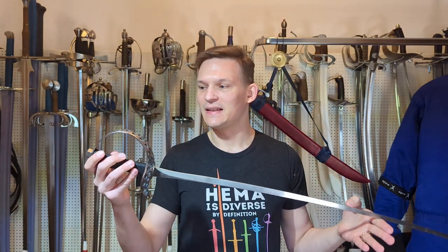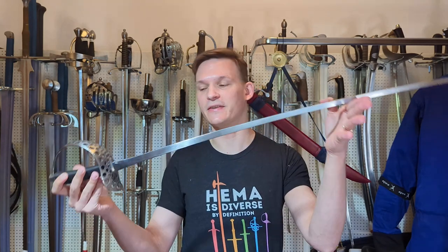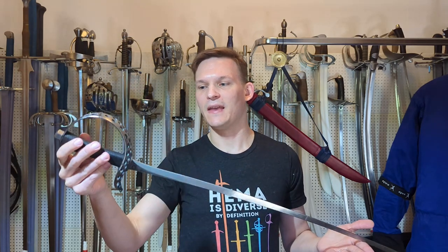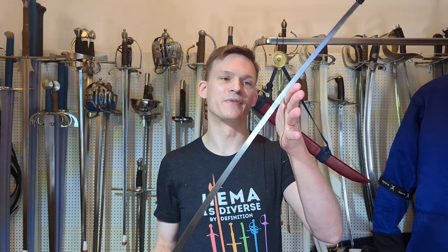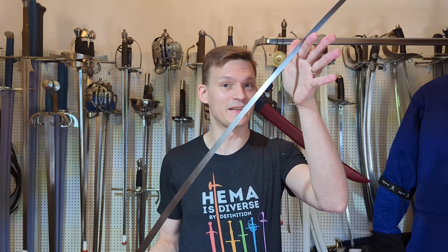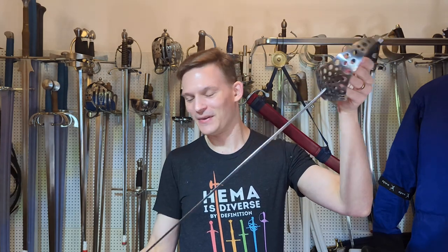Regnier sabers changed — from what I've heard it's just that they were breaking too much in tournaments, so they were beefed up to survive longer in those, and that made them rather heavy, hit very hard, and not really fit for what I want to do in fencing or how I want to fence. So we stopped using them, stopped recommending them in our club. But then at Kings of the North I was actually told that the dueling saber was surprisingly nice.